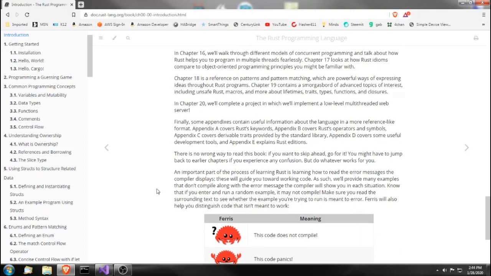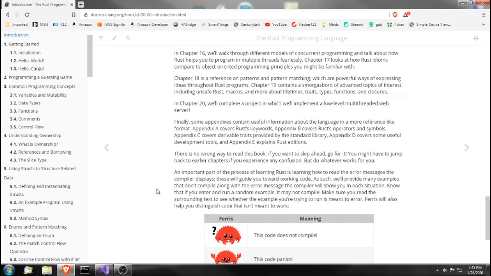Chapter 18 is a reference on patterns and pattern matching, which are powerful ways of expressing ideas throughout Rust programs. Chapter 19 contains a smorgasbord of advanced topics of interest, including unsafe Rust, macros, and more about lifetimes, traits, types, functions, and closures.